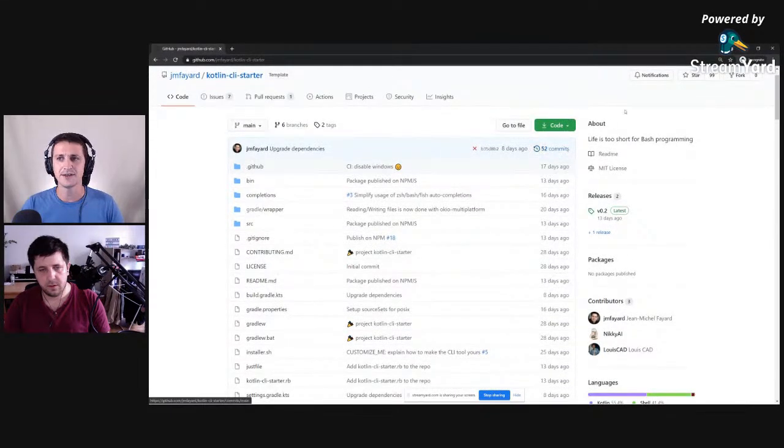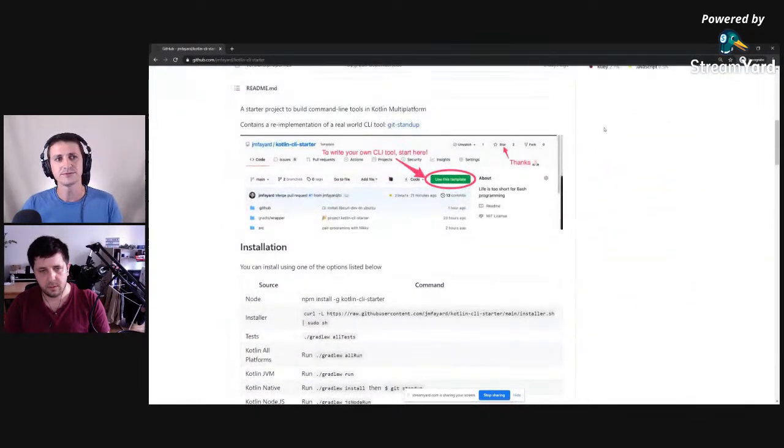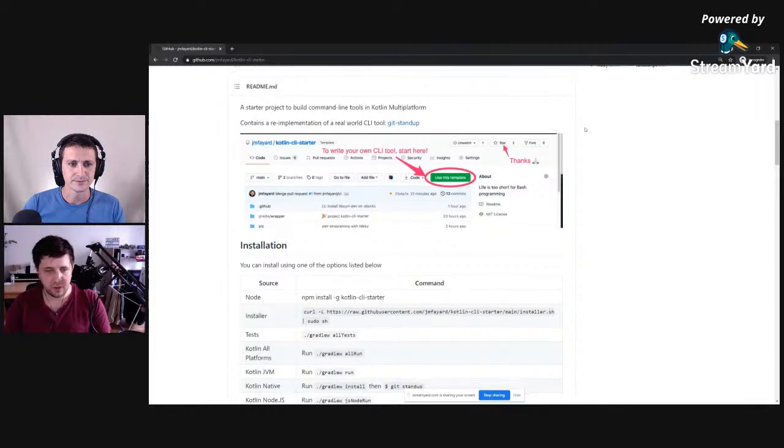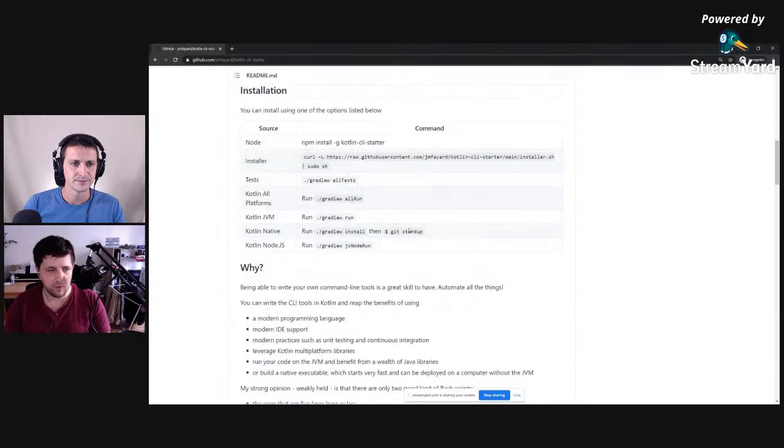Okay, let's say I did that, and now I scroll down. The starter project to build command line tools using Kotlin Multiplatform. Great. So you have some installation options, and they will be mostly the same for your tool, so we will keep them, but we will delete all the rest of the README, and we will just type what the usage would be and what we expect the output to be like.